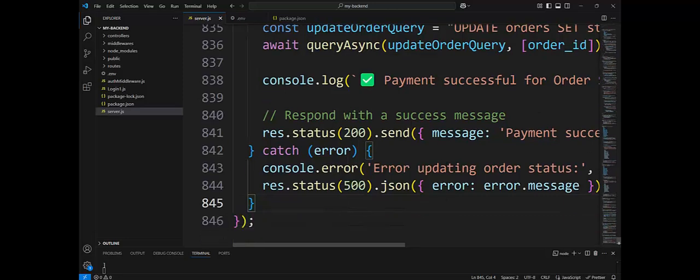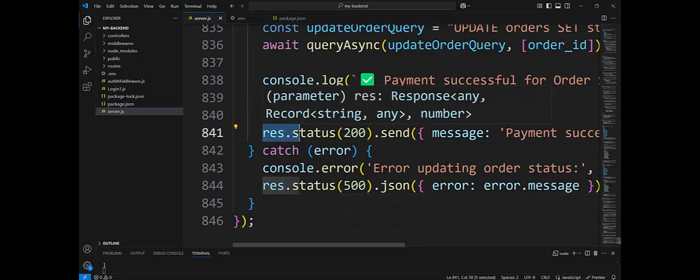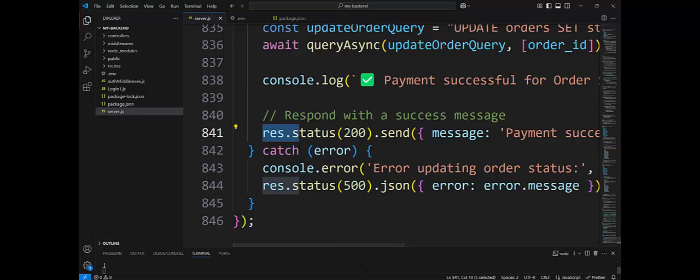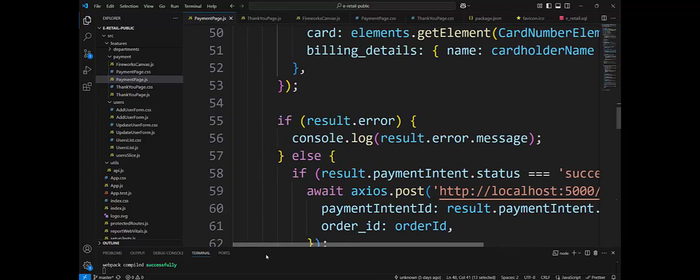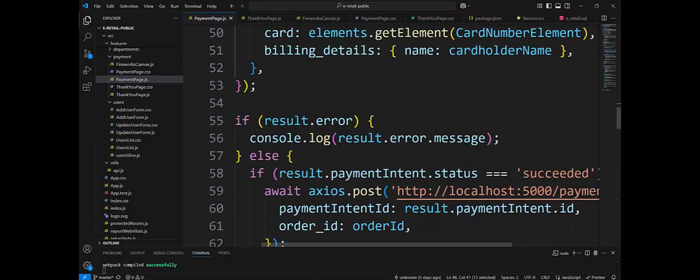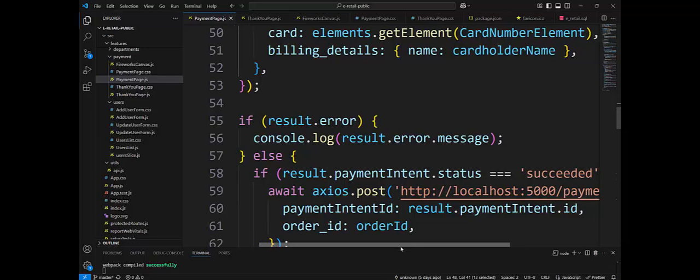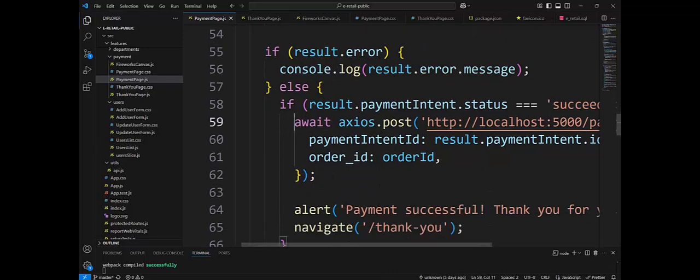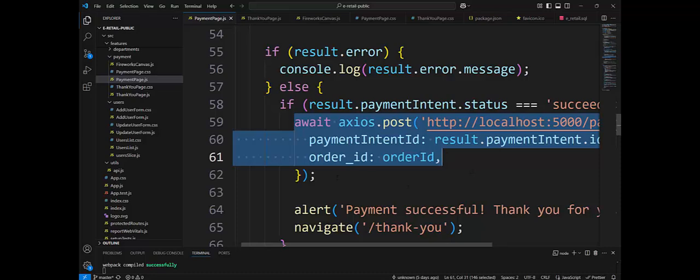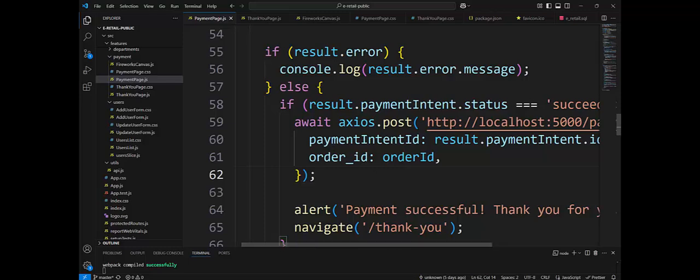Let's get back to when the response was payment successful, the message back to the payment page. Payment succeeded. Because of this await, if there were some error, the process would stop here and not move on.